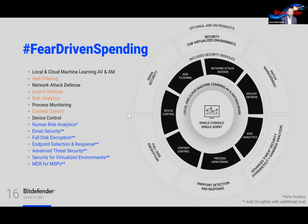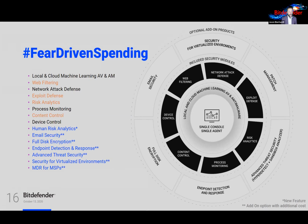Now, here's the crazy, amazing part. When I first came to Bitdefender, I evaluated the security, the technology, the people, I looked at the market share, I asked questions to people I know, and I still didn't get to this point. So I was sitting at my first SKO, and they were presenting this to me. And I literally stopped the presentation in front of the entire company, and I said, hold on a second. And Mike knows exactly where I'm going with this. You can add patch, you can add ATS encryption with just a checkbox, no added install, no reinstall, no adding something else.